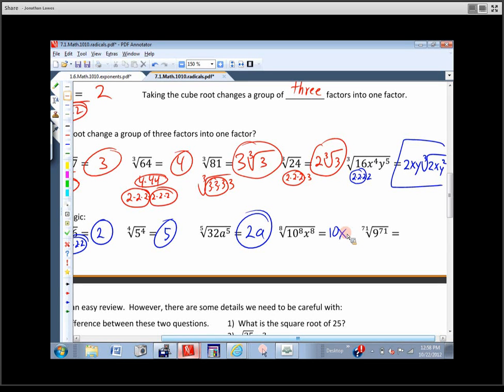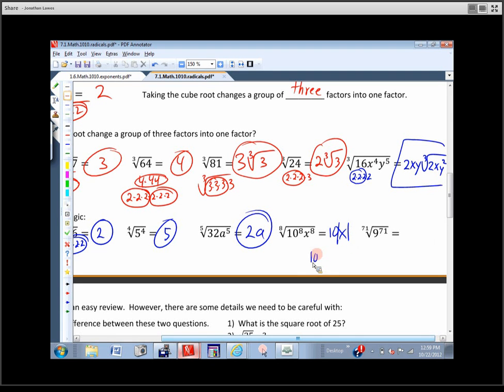Wouldn't the answer for the last one be like in absolute value? Good question. On this one, would it be an absolute value? No. No, because it's an odd root. If it's a 3rd root, 5th root, 7th root, anything like that, we don't need the absolute value. What about this one? Yes. That one we do. Can somebody tell me why? Because it's an even root, and this isn't squared or raised to the 4th power or something like that. This could be positive or it could be negative, so we're going to put that in absolute value.